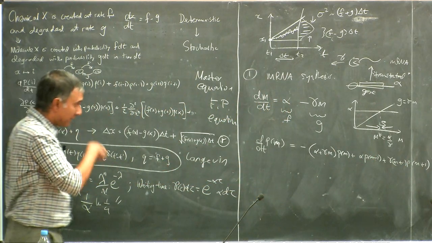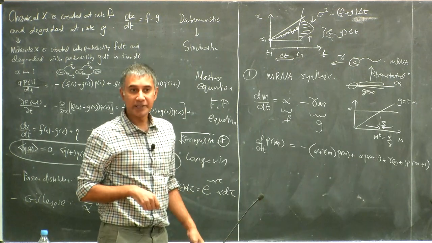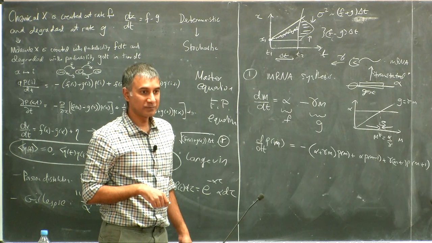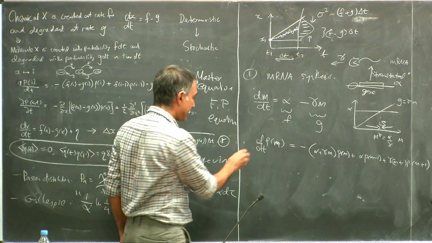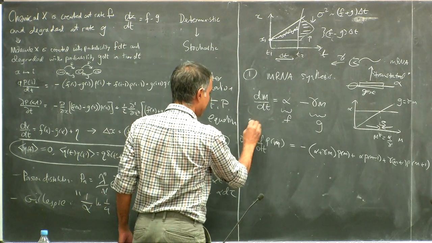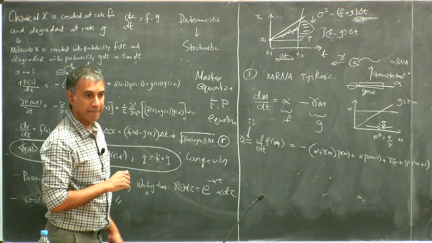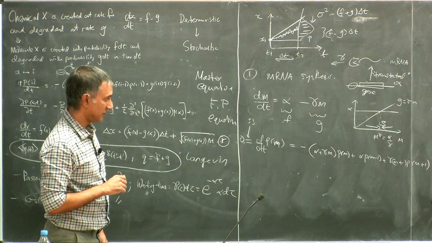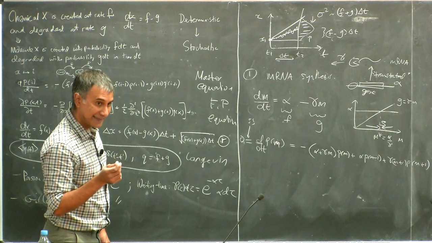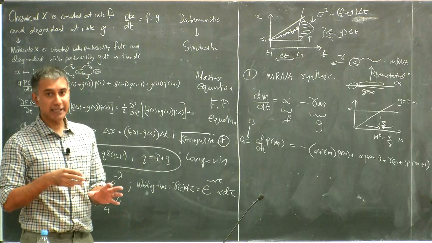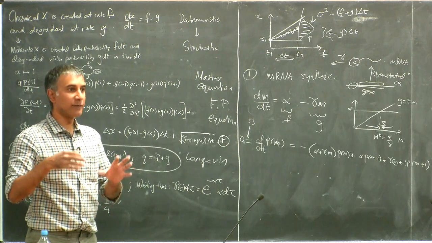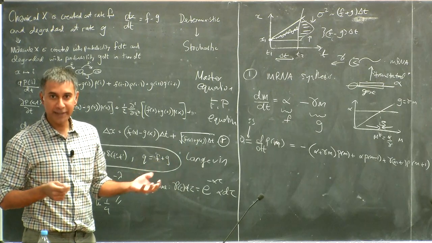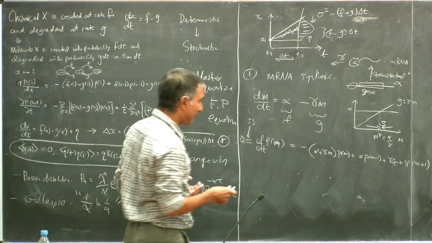Okay. So how would I solve for the steady state of this? Any guesses? Okay, let's set the left-hand side to be 0. Then what happens? You get a recursion. How do you solve the recursion? So the recursion involves three steps, right? Of course, one thing you could do is set P of 0 and P of 1, and then solve all the others. That's one way. But there might be an easier way to do it.